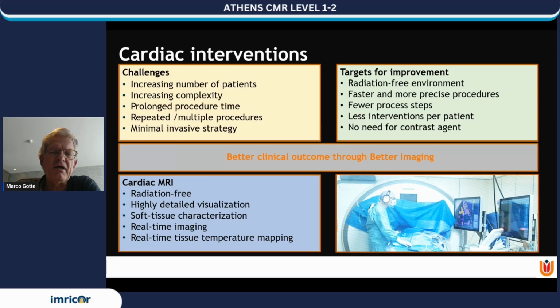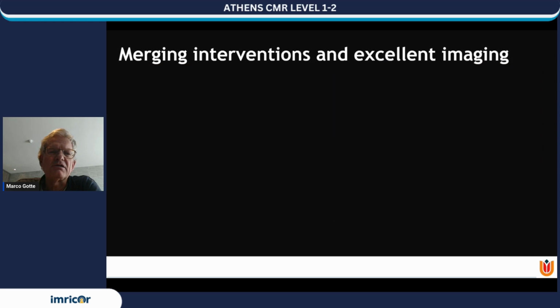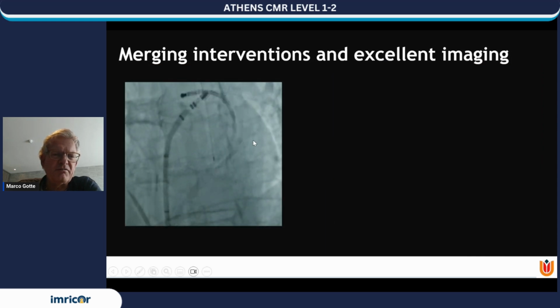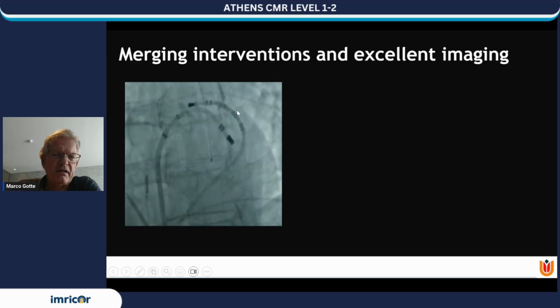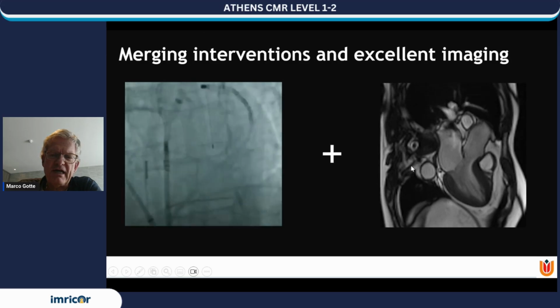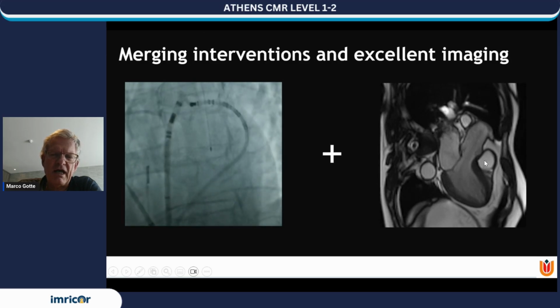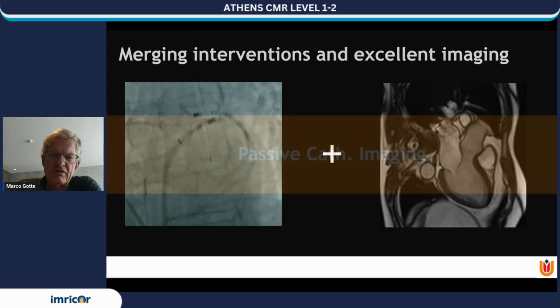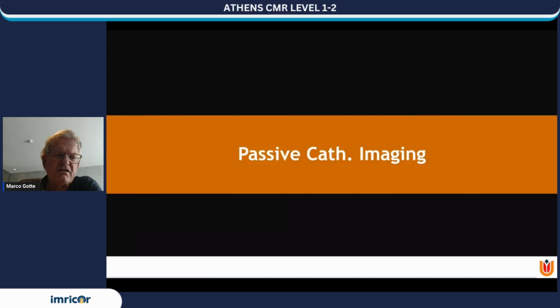That's the idea why we try to implement, develop, and expand the applications of interventional MR. Basically, we want to merge the conventional fluoroscopy situation, where we visualize catheters but can hardly see the soft tissue, the heart, with the excellent image quality that MR can bring you. We've seen multiple examples this morning during excellent talks. There are different ways to visualize catheters or devices you need for your intervention.